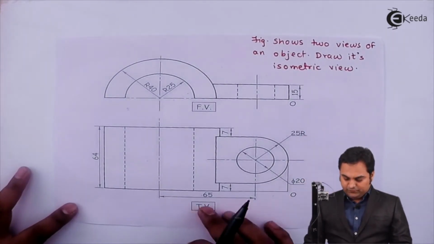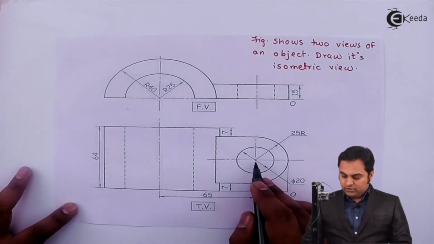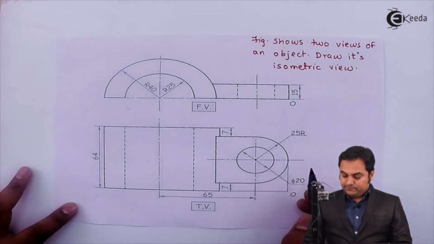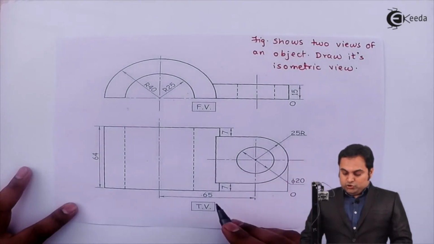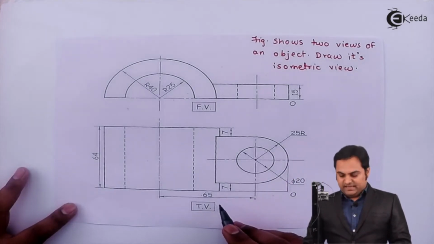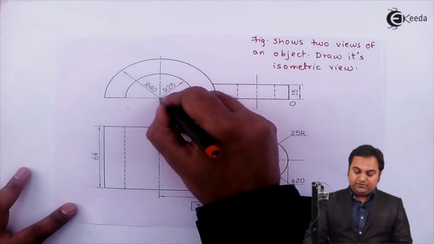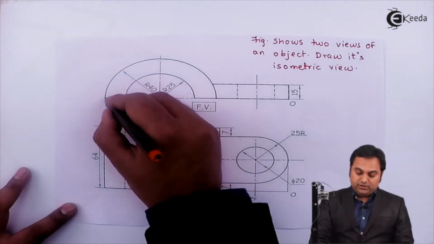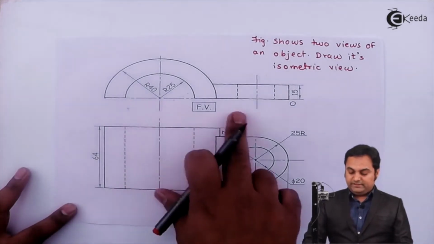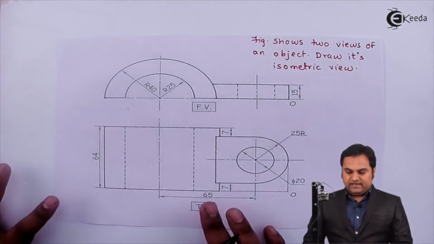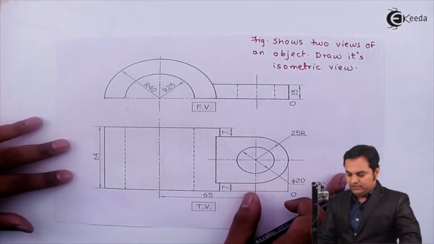So here if I see in the top view, the center to center distance is 65 mm. Next, from this center up to the end, it is the radius of this outer semicircle, which is 25. So 25 plus 65, that is 90 mm. Next, from this center to the outermost distance, that is from the center to the outer semicircular portion, which is 40 mm. So in total 90 plus 40, that gives me the total length as 130 mm. I'll note it down.